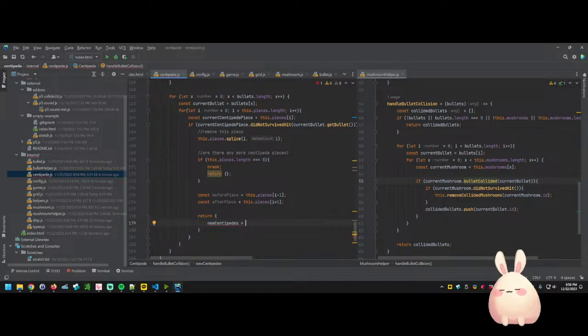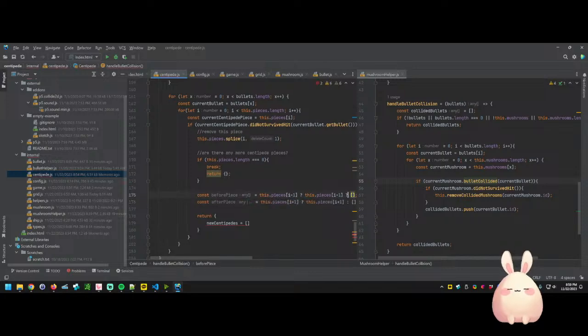So we'll say if it exists. Otherwise, we'll say it's empty, and we'll use a ternary statement. This dot pieces plus 1. Otherwise, empty. That's wrong. It's a ternary, so it should be a colon.